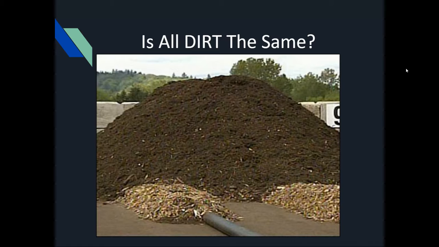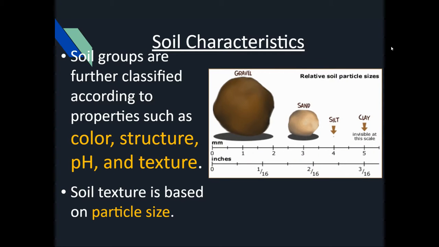So is all dirt the same? I think most of you know the answer is going to be no. It's based off different areas of where it's composed at, what makes it up. And so we're going to look at ways that we can classify soil. So soil characteristics. Soil groups are further classified according to properties such as the color of the soil, the structure of the soil, the pH, and the texture. Soil texture is based on particle size.